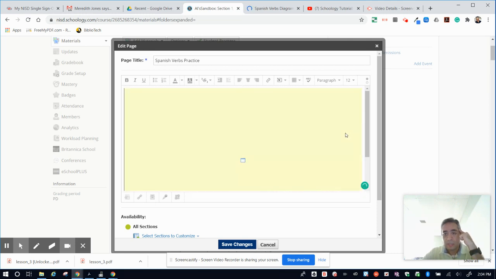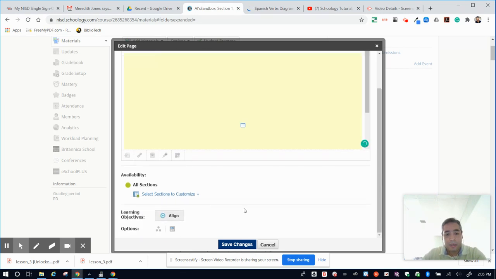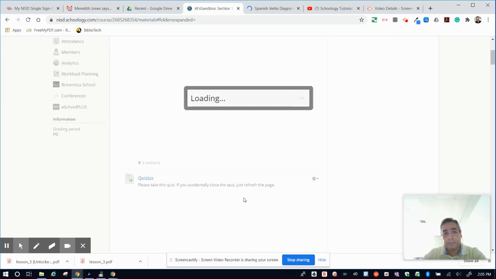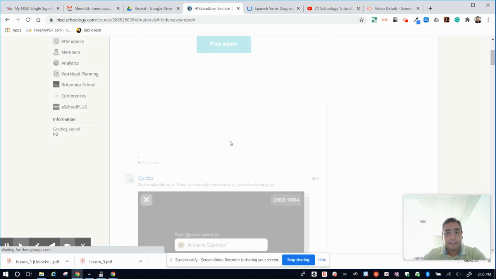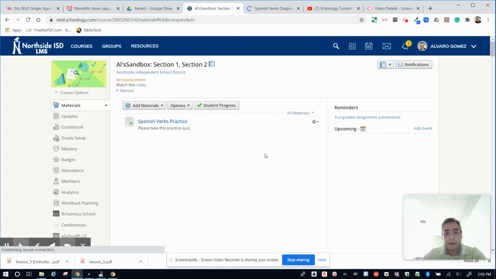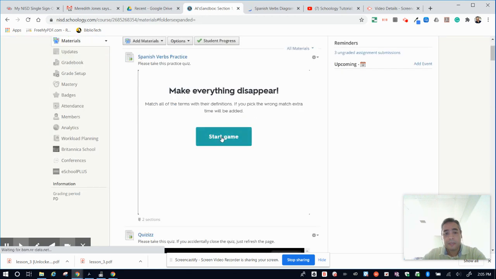The other thing is if you want to give the students some instructions. It's kind of hard to see, but with the left arrow on my keyboard, I'm moving the cursor. I can see the cursor is right here because it's blinking this black line. I'm just going to hit enter one time and then up arrow. Here I can put instructions: please take this practice quiz. When you hit save, it adds the text right up here. And here are the cards again.